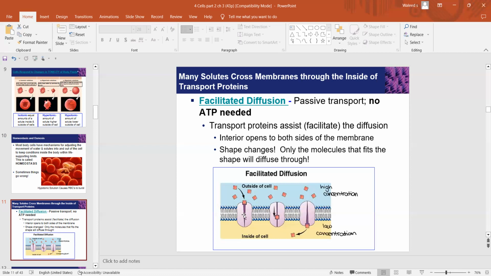In this case, there is a transport protein. Remember the proteins in the wall, there are different types. One of them is going to transport. It will open from one side, take it in, and move it in. Still diffusion, but this type is facilitated. Doesn't need energy.